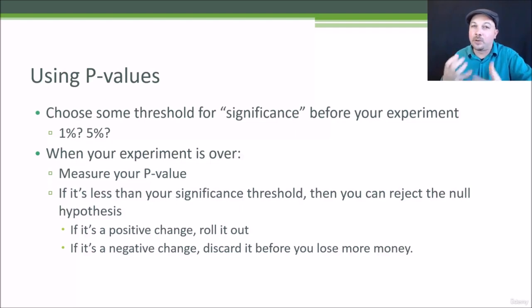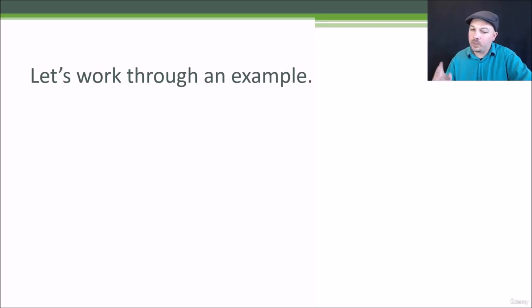And this is why you want to monitor the results of an experiment on a daily basis. So if there are early indications that a change is making a horrible impact to the website, maybe there's a bug in it or something, you can pull the plug on it prematurely if necessary and limit the damage. So let's go to an actual example and see how you might measure t-statistics and p-values using Python up next.